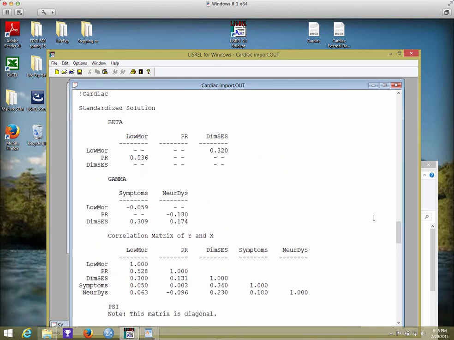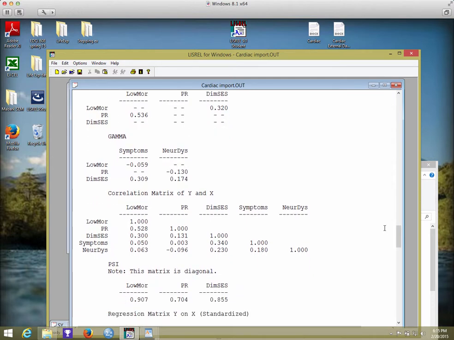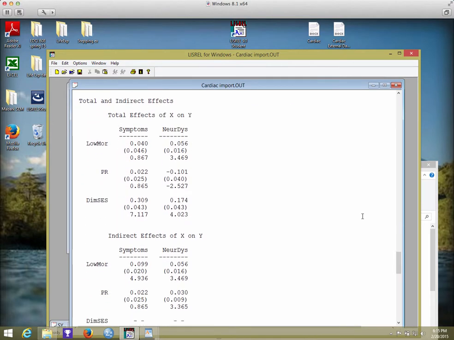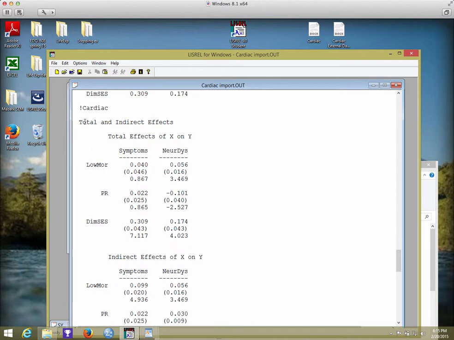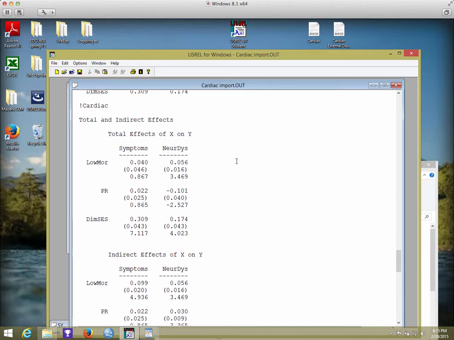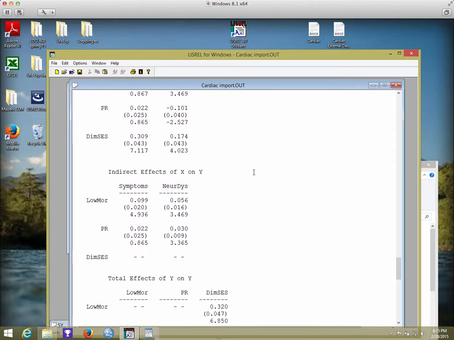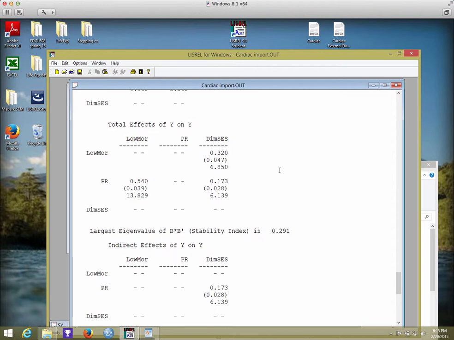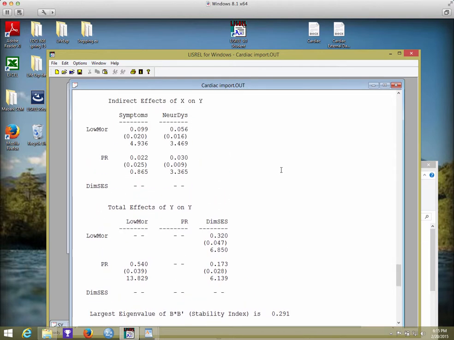And then the other thing that I wanted to point out is that now we get the standardized solutions for the correlation, for the paths and the correlations. And most importantly, these are the total effects and the indirect effects for the variables that the paths are representing.